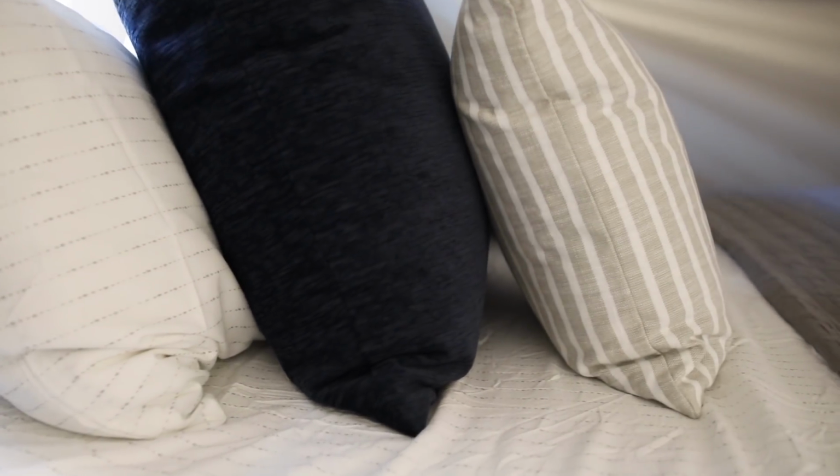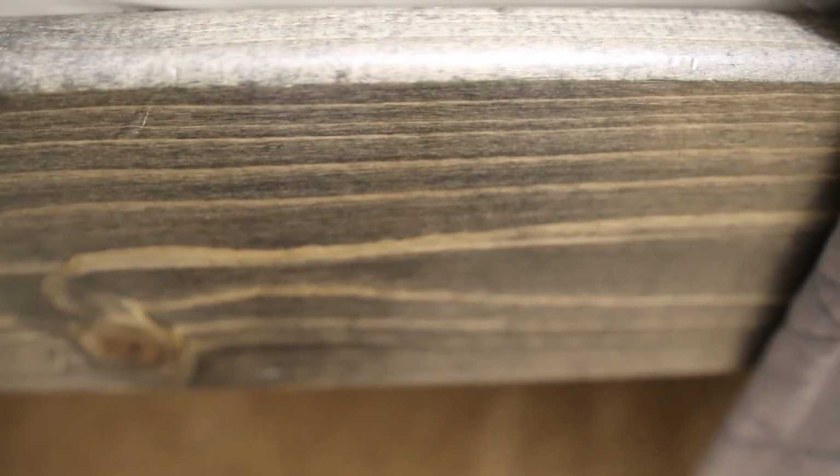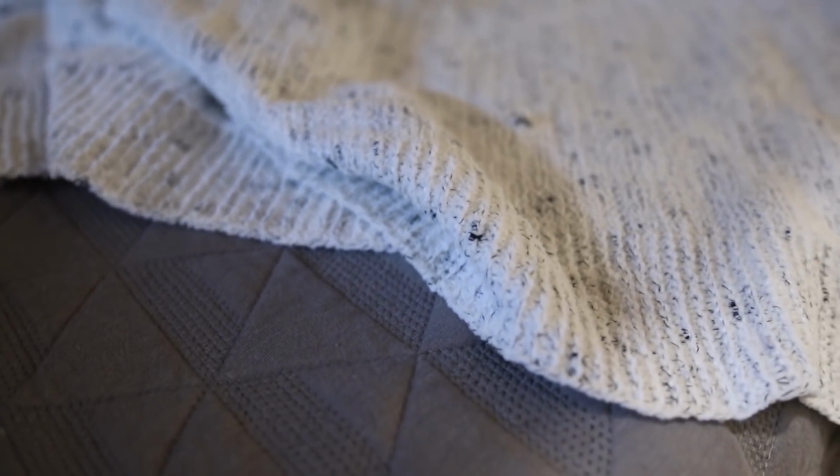Okay guys, so here it is. This is the final look. It looks so good and well put together. I love the different patterns and textures. And here's the bed if I didn't show you guys up close. This is what made me want to go with gray and the cream color. So I just wanted to show you all that. Look how good this looks against each other. Adding the blue in was a good idea. And bringing it down to the bottom with this blanket that I use as a throw was a good idea.